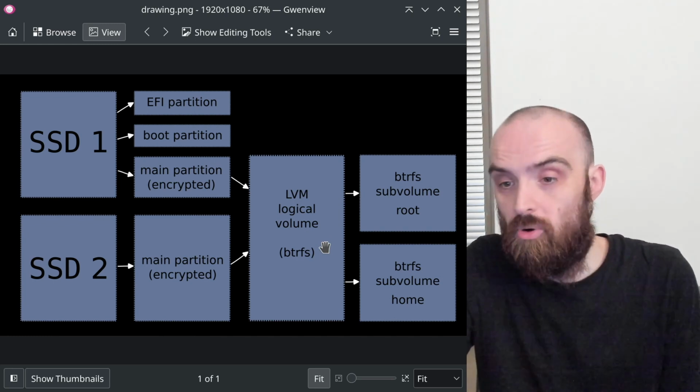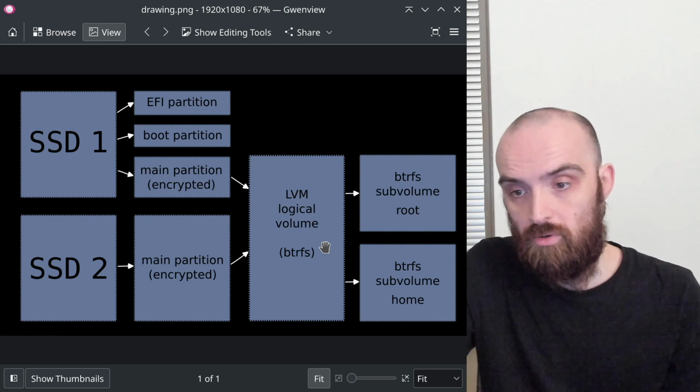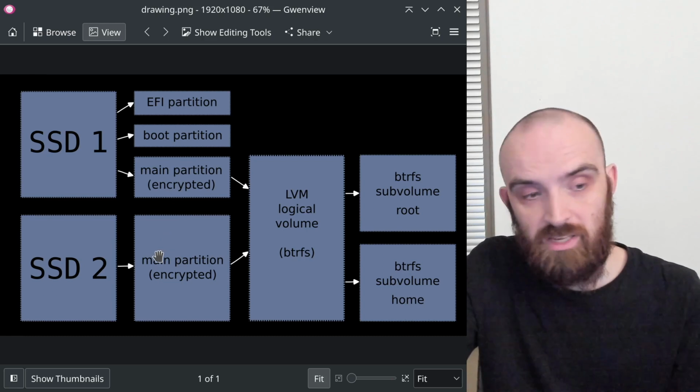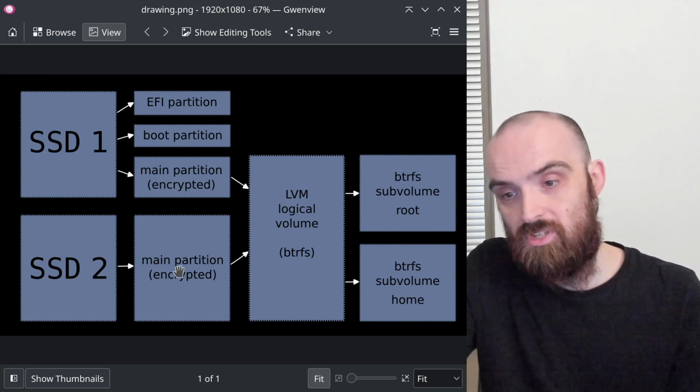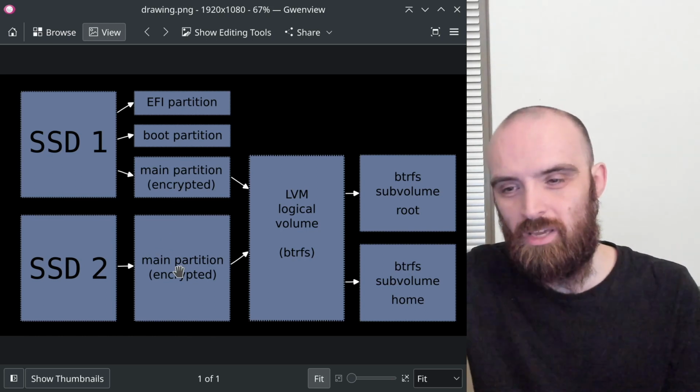You don't really know how much space you're going to need in the future, or if you make it too large, then you'll waste your disk space. Your other partitions will have less space available. So it's a very complicated decision to make.